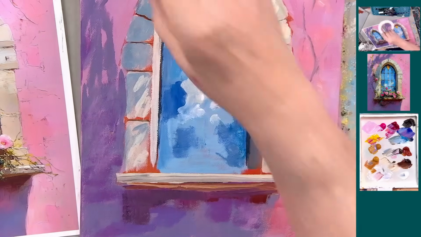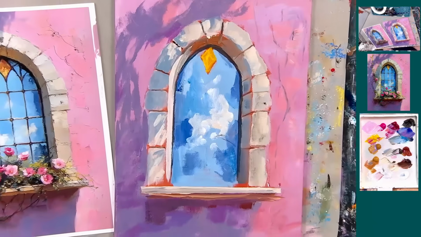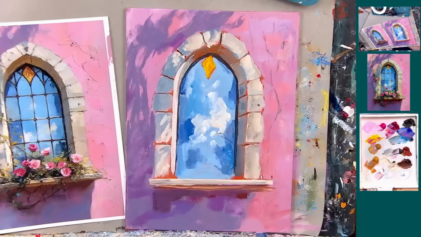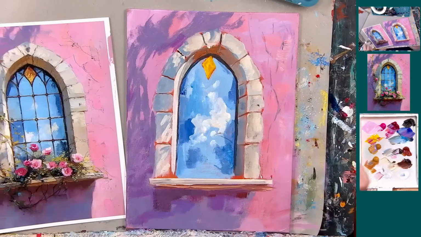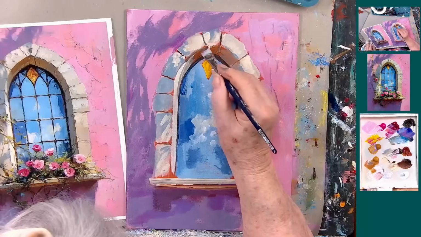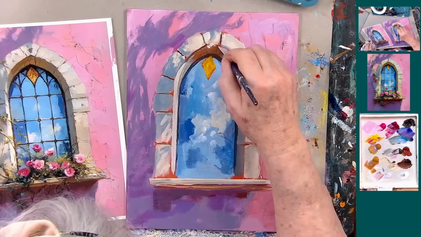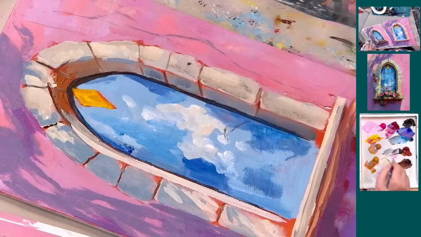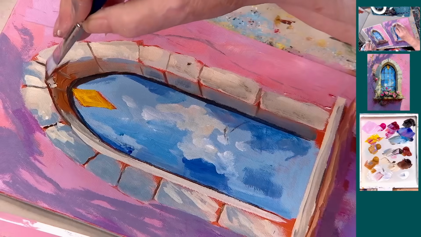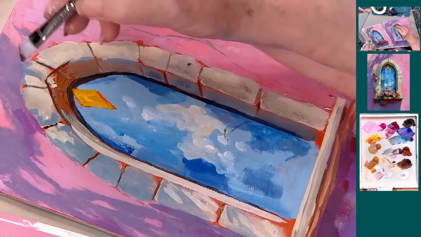All right, so as long as I had that brush out, I wanted, we lost a little bit of our arch here, so I'm going to take a little bit of the burnt umber, come under here like that. This has got to be darker right here, so it goes up into a point. Goes with my keystone. My keystone goes up like this, and then the keystone goes up kind of like this too.